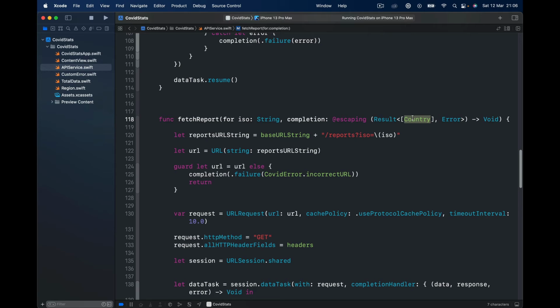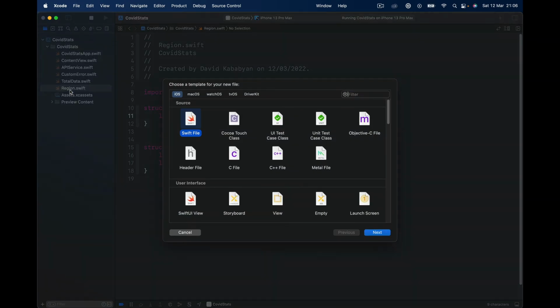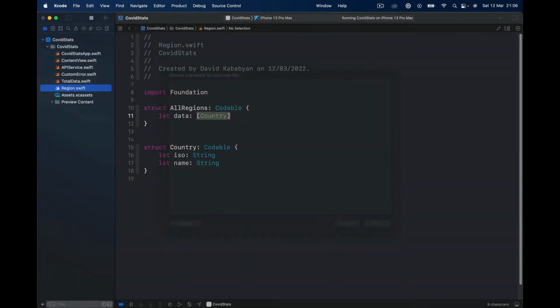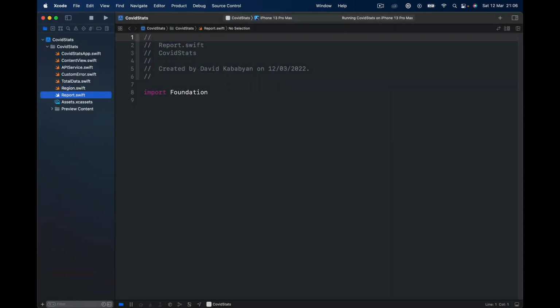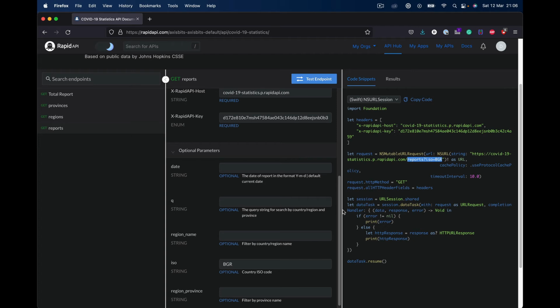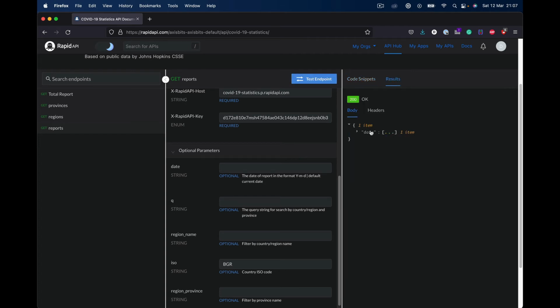Now let's take care of the data type that we are going to use. So I'm going to select my region, Command N, new Swift file, and this is going to be the file name: Report. And again, we need to quickly jump to our report to see what we are getting from our API. So let's keep the Bulgaria, use the endpoint and result. The top level is data.